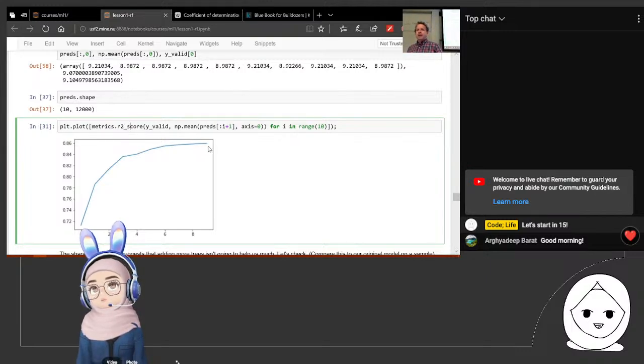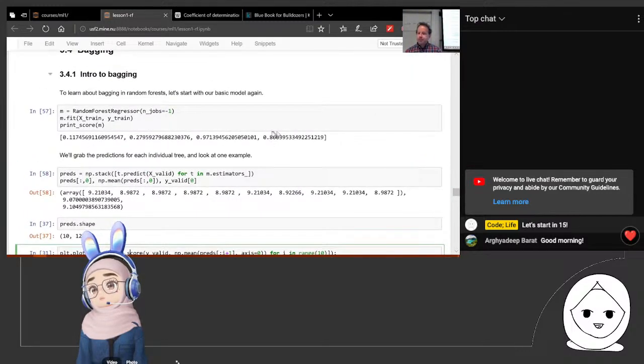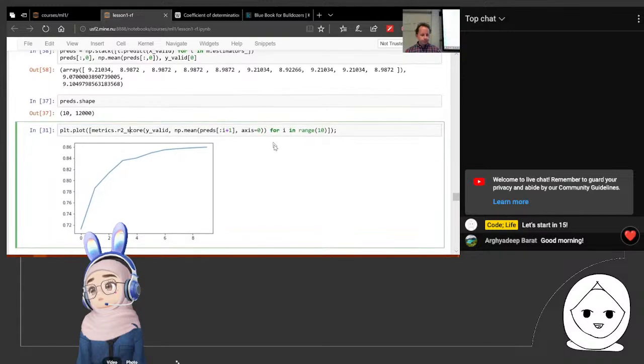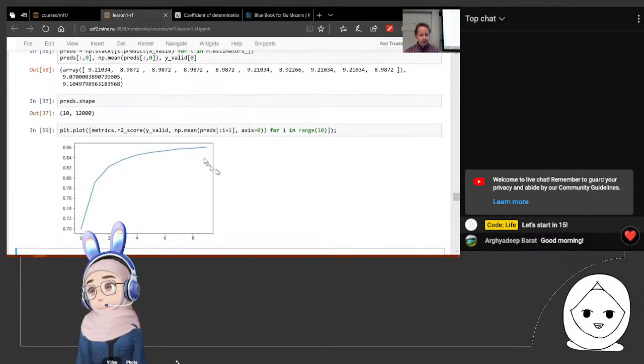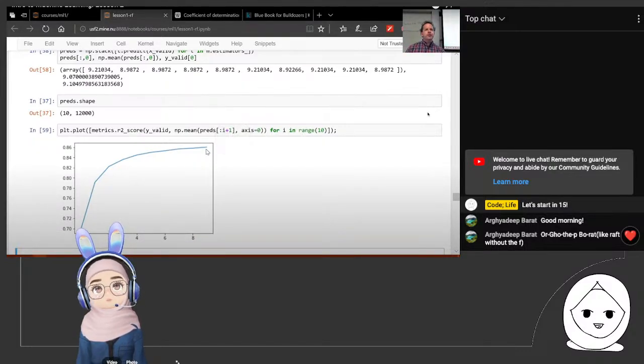Because the more estimators we have, the more bagging that we're doing, the more it's going to generalize, right? And you should find that that number there, a bit under 0.86, should match this number here. Let's rerun that. Okay, so that's actually slightly above 0.86. So again, these are all the cross-checks you can do. Okay, let's do this.